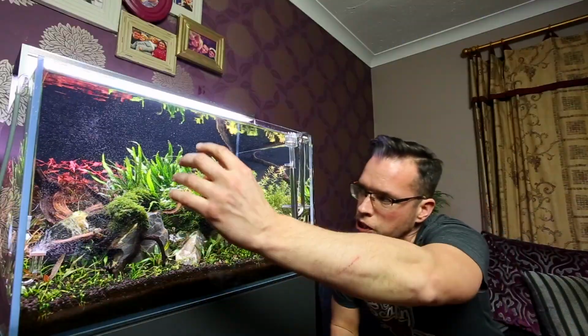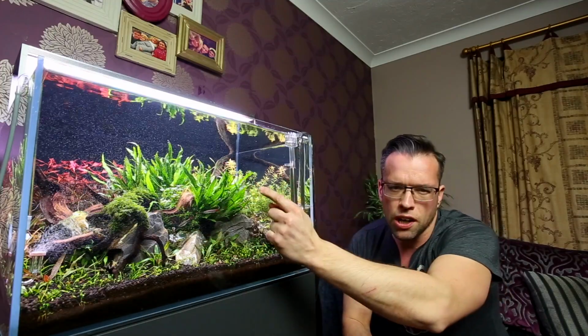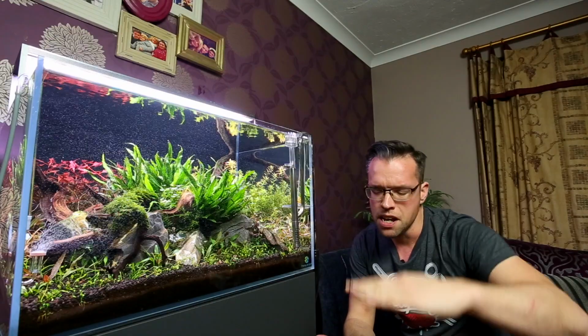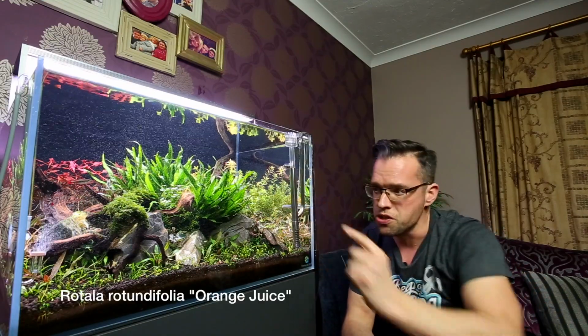Just to update you, I've got Ludwigia palustris super red on the left. I've got some new Rotala H'ra from Tropica, the 1-2 grey version, in the centre, which you can't quite see yet. It's growing super compact, but really nice colour. And on the right there, I've got Rotala rotundifolia orange juice.